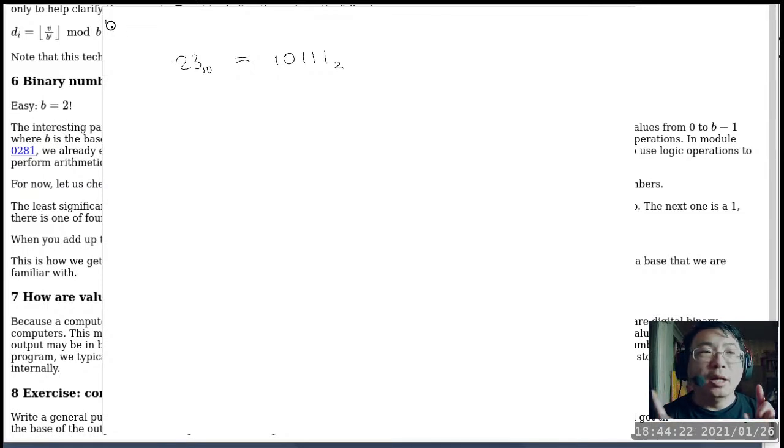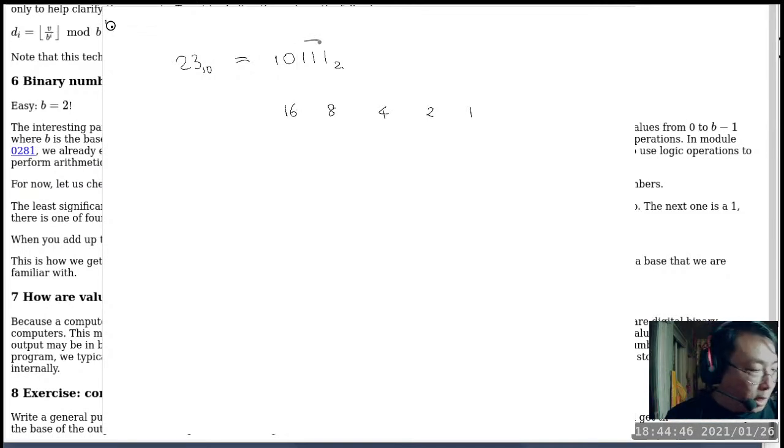So let's check to see if that makes sense or not, because I want you guys to have a chance to exercise what you have just learned in today's class. So we look at 10111 and we ask, what does that mean as a base 2 number? So we write out the powers of 2 again: 1, 2, 4, 8, 16, and that should be enough because we only have 5 digits, so they will be digit 0 to digit 4. This guy here is digit 0, because it specifies the quantity of the base to the power of 0.